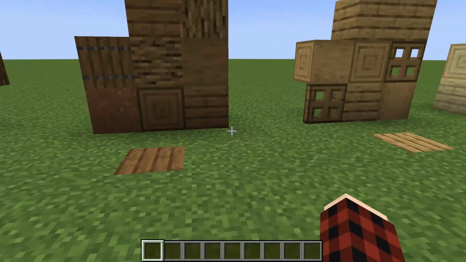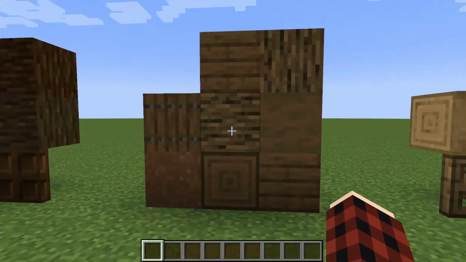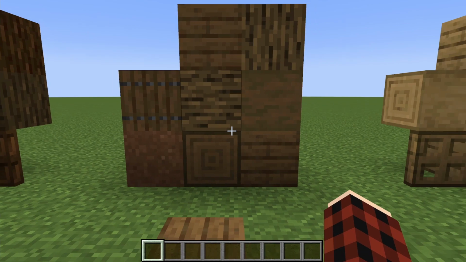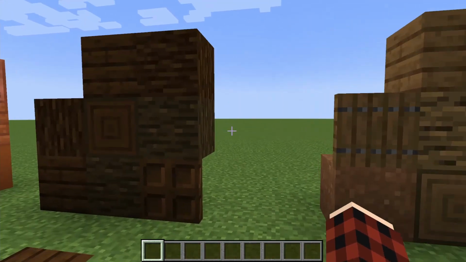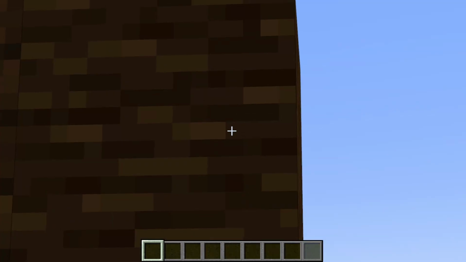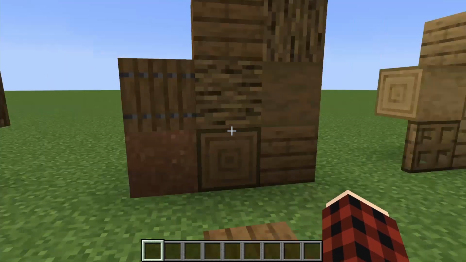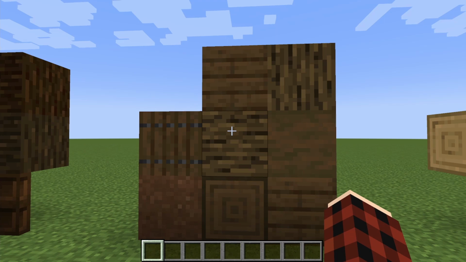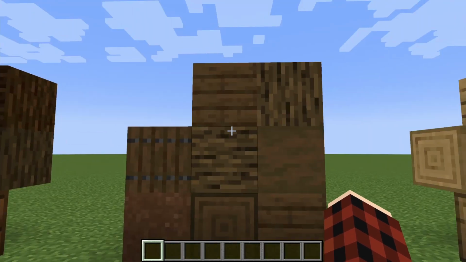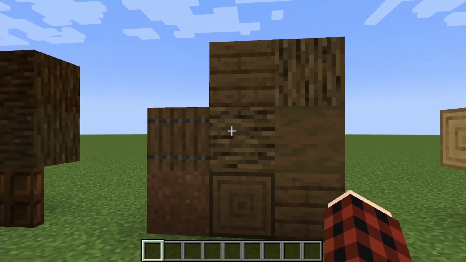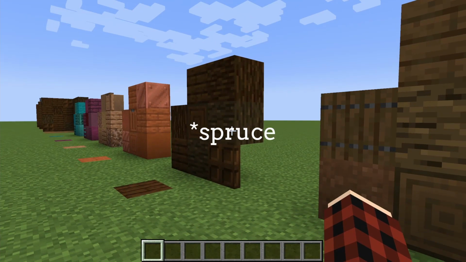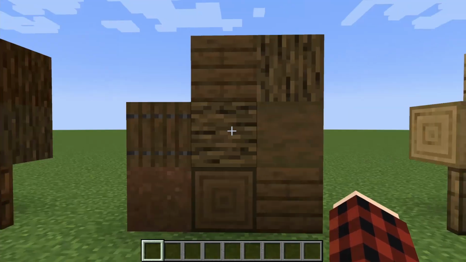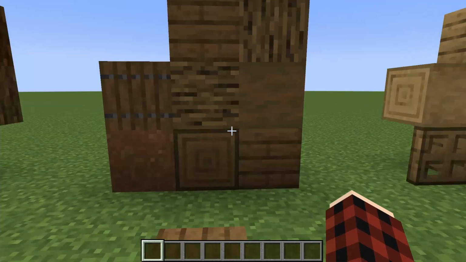And now we move on to spruce, which is where it starts to get interesting. Here you can see I have used a log type. However, if we use spruce logs, they look like that. That is a spruce log. So that's not going to work here. Here I've actually used oak logs, and it works incredibly well. This only really works for oak and dark oak, but if you use the log type below it almost, as you can see these three logs almost have a gradient, then it works incredibly well.